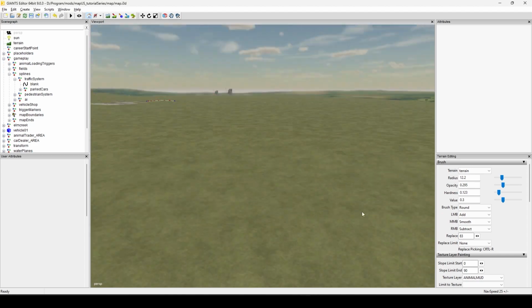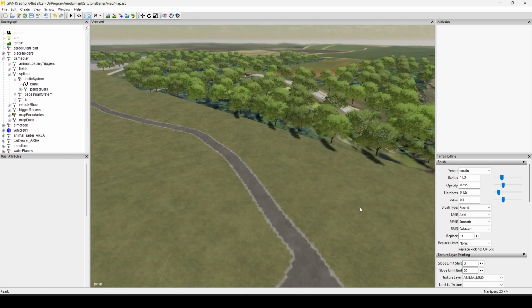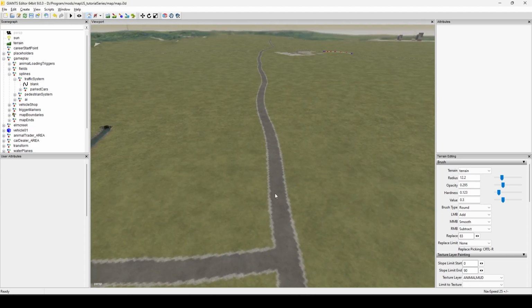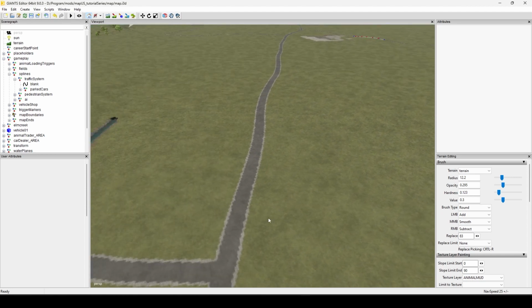It's all the vehicles that you see randomly parked throughout the map. You don't have to know exactly which vehicle is getting placed where. The game will take care of that for you. It'll just randomly select vehicles and park them for you. You just have to tell it where you want it parked.